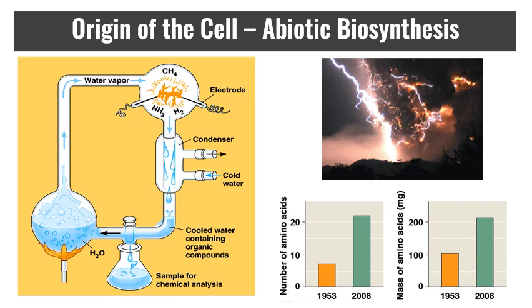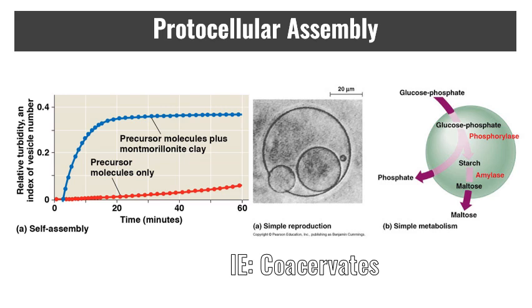Okay. But once you have those basic macromolecules, they can then come together to form protocellular structures. So basically, life is defined by two properties, reproduction and energy processing. Life can't persist without both of them. Early assemblies of these vesicles and structures can form spontaneously when things like lipids or other organic molecules are added to water. The hydrophobic molecules form a bilayer, basically a droplet surface, that could be aided by other non-organic things like the montmorillonite clay we can see here in the example, which would vastly increase the self-assembly production, but you're going to end up with some sort of container. That's our first real step. We have macromolecules, now I have a container. I have the base cellular structure.